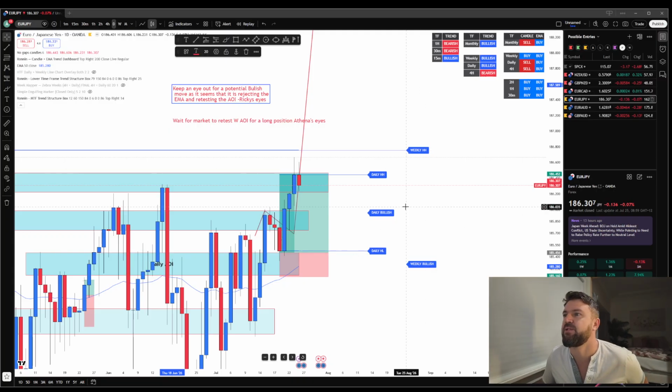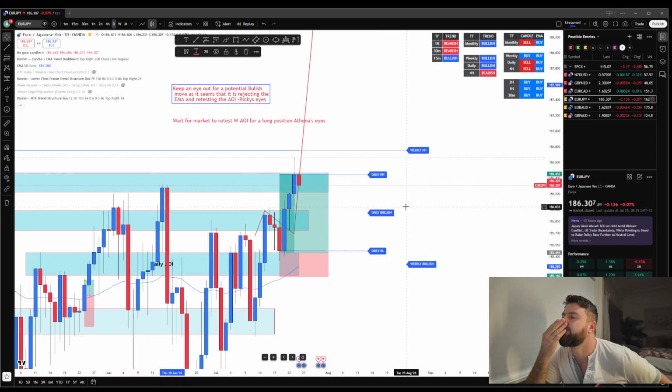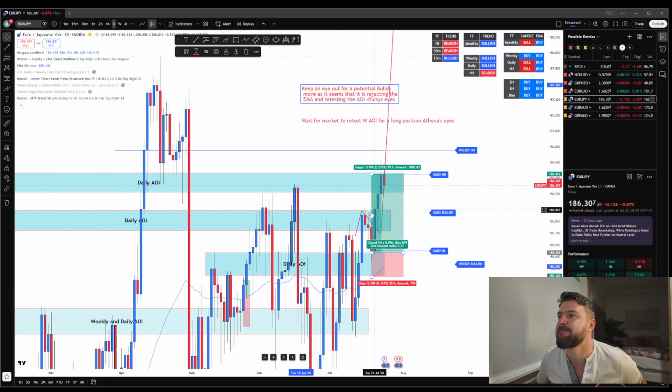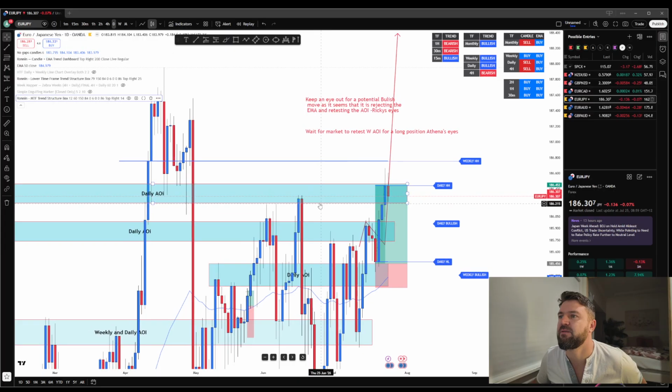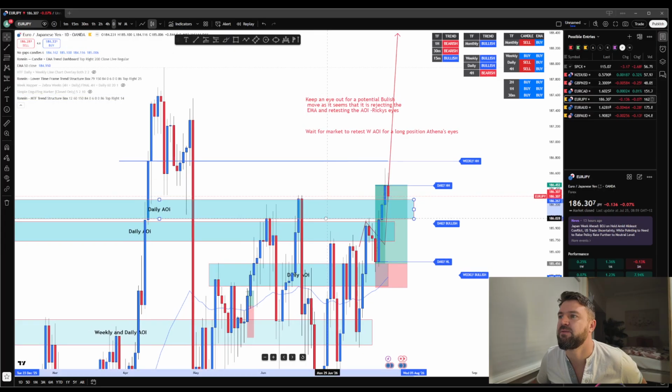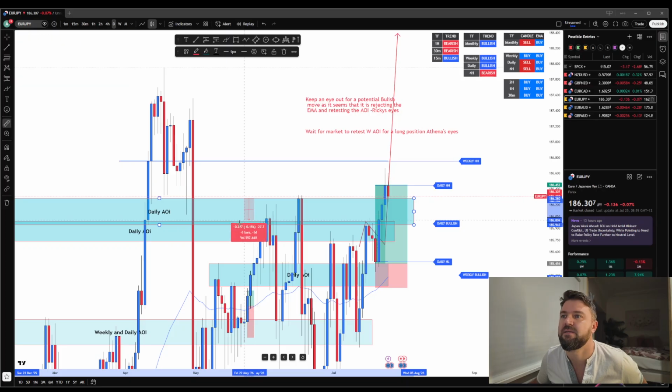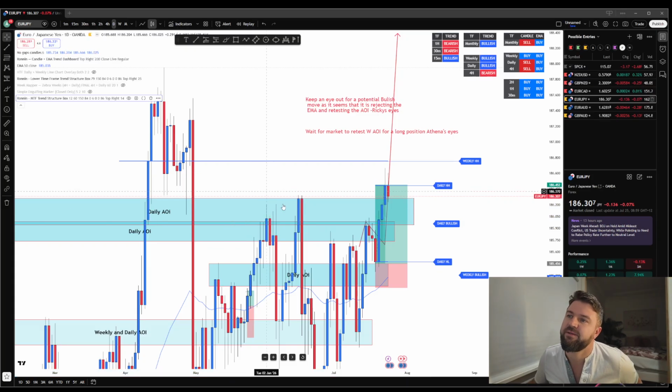So weekly is bullish. So we're looking for the sell. We're looking for the retrace back into the area of interest that we're just at now. I can actually see that we have 1, 2, 3 possible touches here as well. So 1, 2, that would be too wide, wouldn't it? Let's see how wide this is. 33. This could potentially be not a bad area of interest.